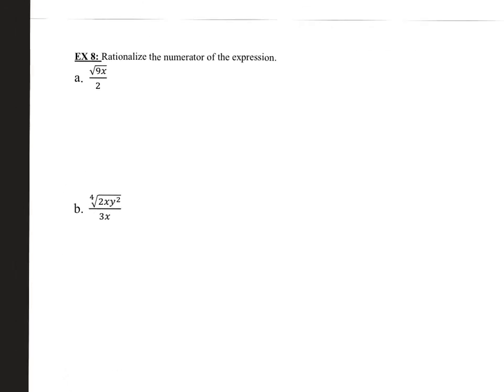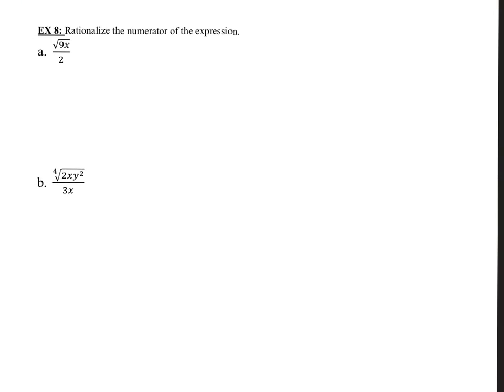Alright, so the last example we're going to do is this time we're doing vice versa. Instead of getting the radical out of the denominator and into the numerator, now we're going to take it away from the numerator and possibly put it in the denominator. Plan: rationalize the numerator. Okay, so take a moment to try A by yourself. It's very similar to A from the previous example. Alright, so my plan. I see a square root. I know I want to end up with a value inside that's squared.